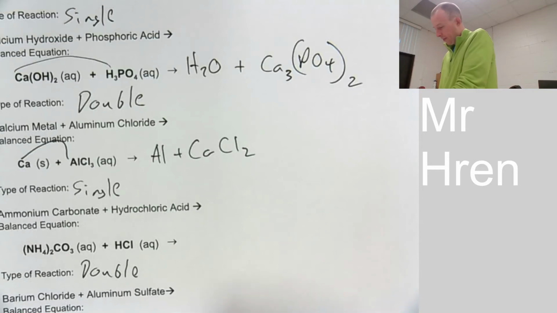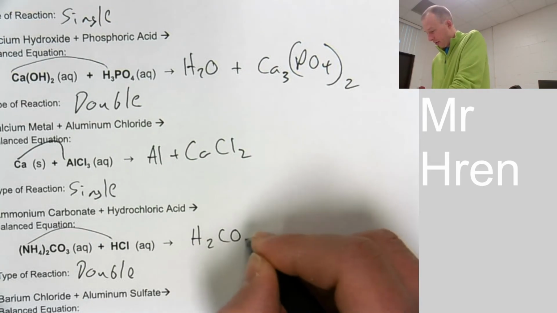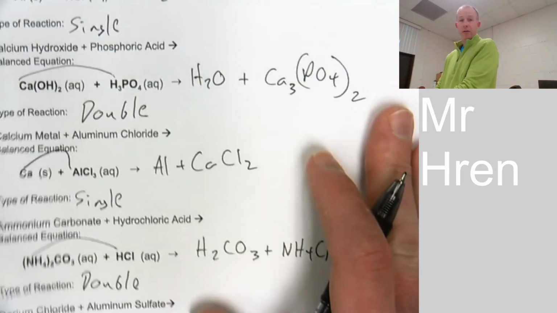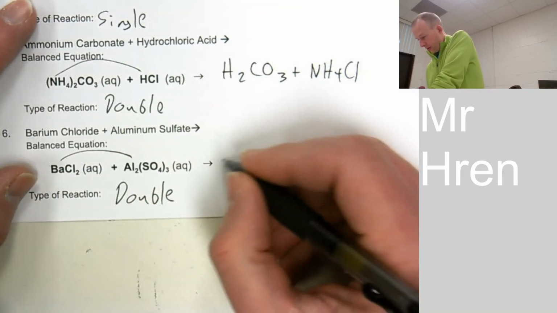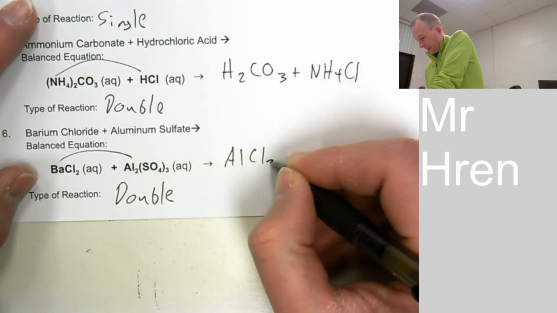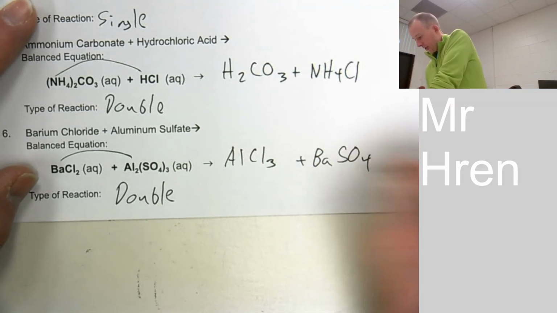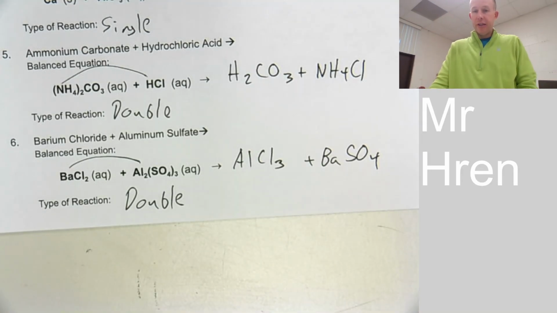So there's that. You're going to switch again, so we've got H2CO3 plus that one. And then last but not least, switch those. And this is BaSO4, because they're both positive 2, negative 2. So that's everything. I just wanted you guys to see them written out. I thought that'd be helpful.